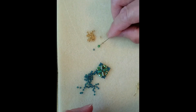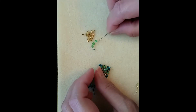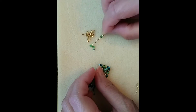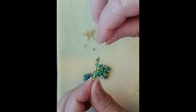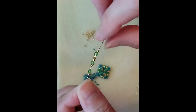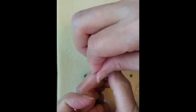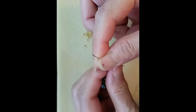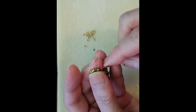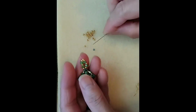Then pick up one gold Bicone, one gold 11-0, three Bicone, one gold 11-0 Bicone. So I pick up 11-0 gold, Bicone, three gold Bicone, gold Bicone, and gold, and pass through. It's very easy to make, quick and easy. Then pick up five.